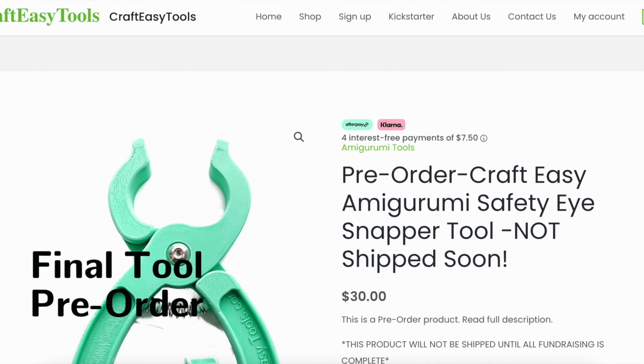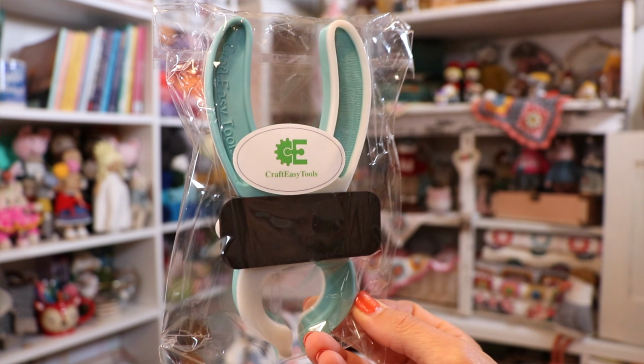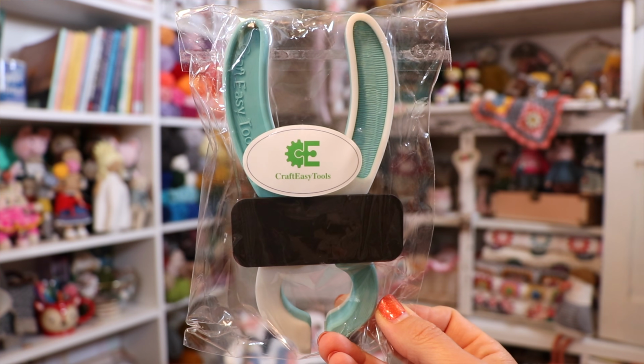But one little piece of information that you need to know before you go and order this is that it is not available to ship just yet. They're still crowdfunding, and once they make all the money that they need, they will then produce all of the safety eye tools, and then they will ship them out. So I just want to make sure that you're aware of that.